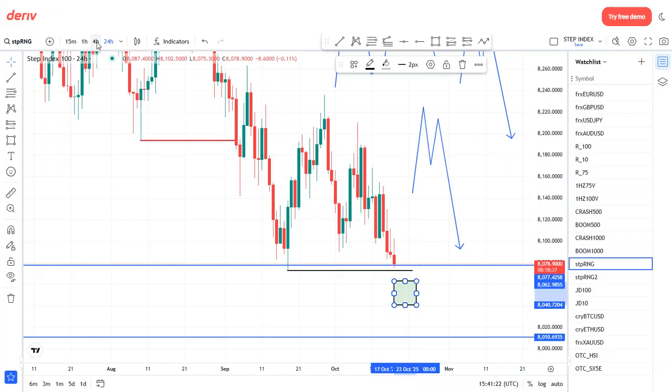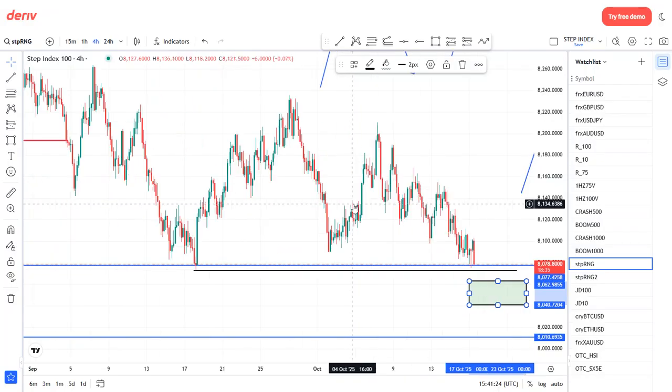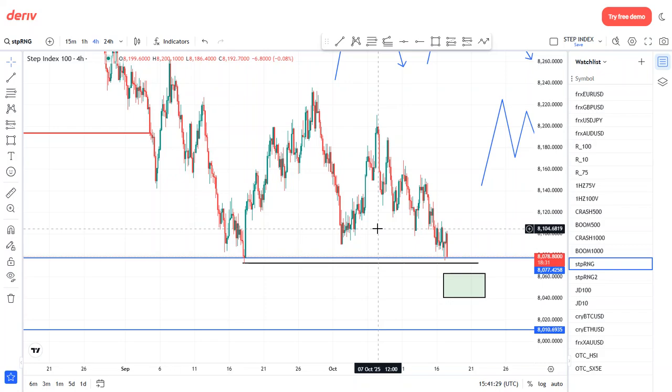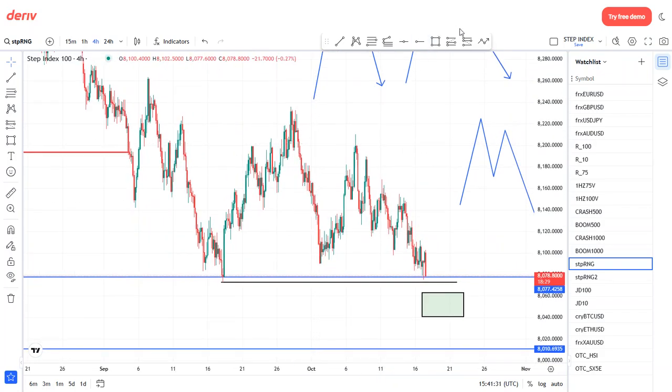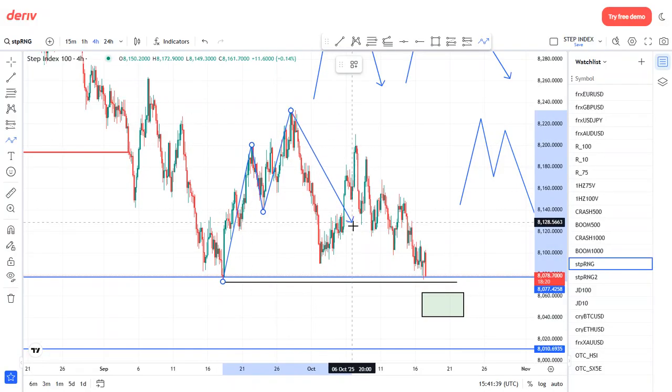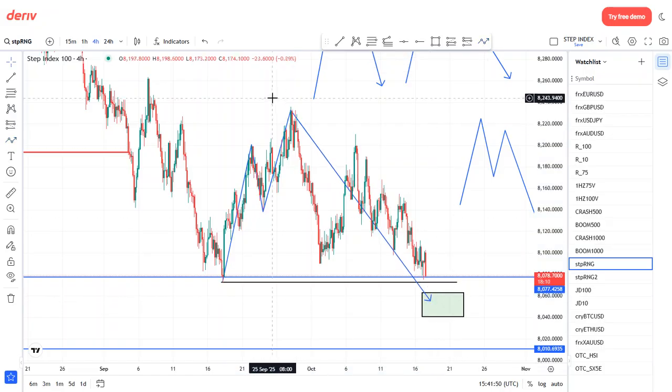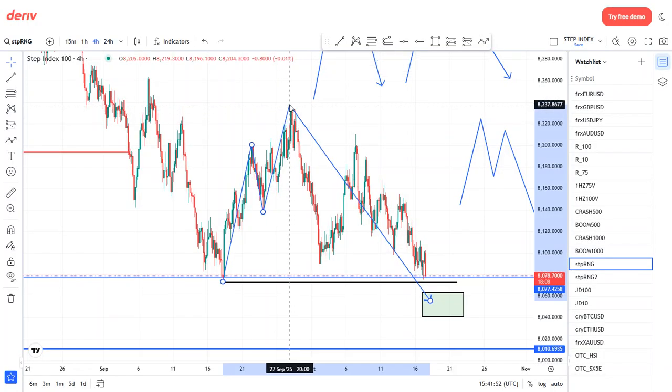So the right answer here is a Shark of 1.13. And how did you identify that? If you look at this level right here, you can see that this is a push to the upside, this is a retracement, this is a push, and then since we cannot have a Shark of 0.886, we are looking for a Shark of 1.13 around this level. So this is the answer to that question.